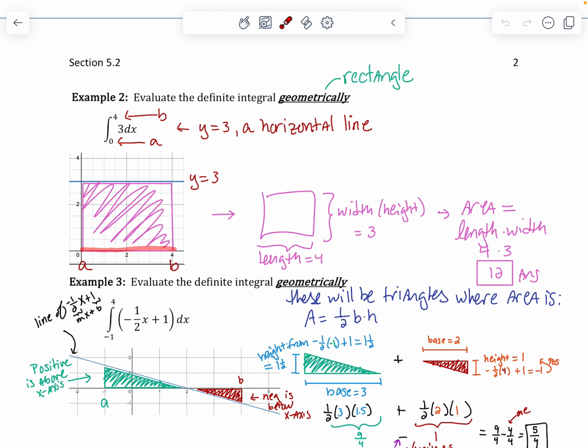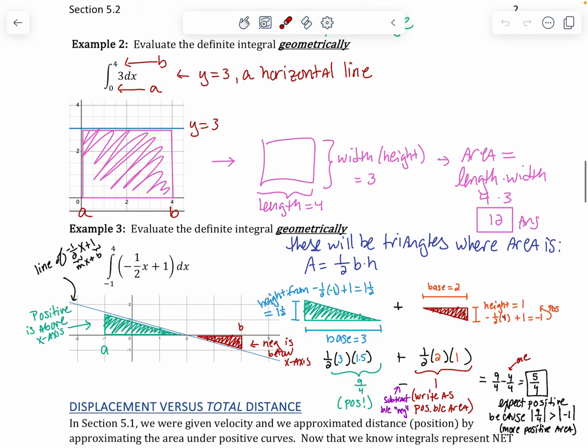then I want the region from the x-axis in that range underneath the curve. In this case, it created a rectangle. So my geometric shape is a rectangle, which we find the area of by multiplying length, which I know is 4 minus 0, times the width, which in our case is actually the height. Since we have a height of 3, I'm going to multiply 4 times 3 to get the area of the shape to be 12.